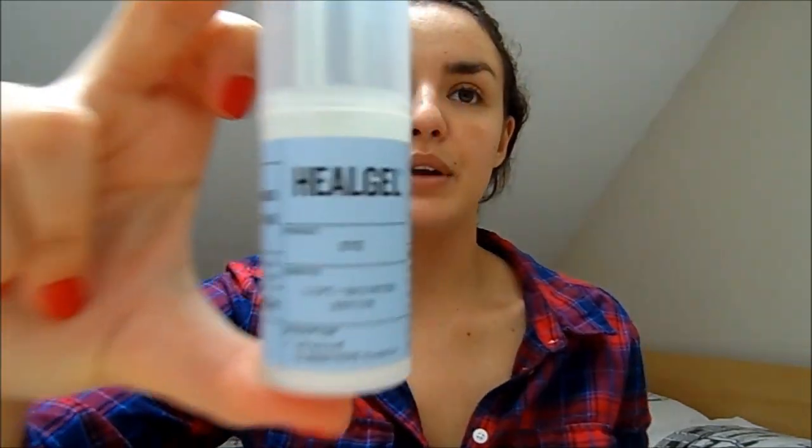And then my favourite eye cream of the moment is the Heal Gel Eye, and this is what it looks like. This is really, really nice, and I just get a small amount on my ring finger. It's like a sort of silicone gel texture. Spread it between both fingers and just tap it in under my eye area. It really does brighten your under eye area, and it really does make your makeup go on that much nicer. So I'm just going to let my moisturiser and everything sink in for a minute or two, and then I'm going to come back and apply my makeup.